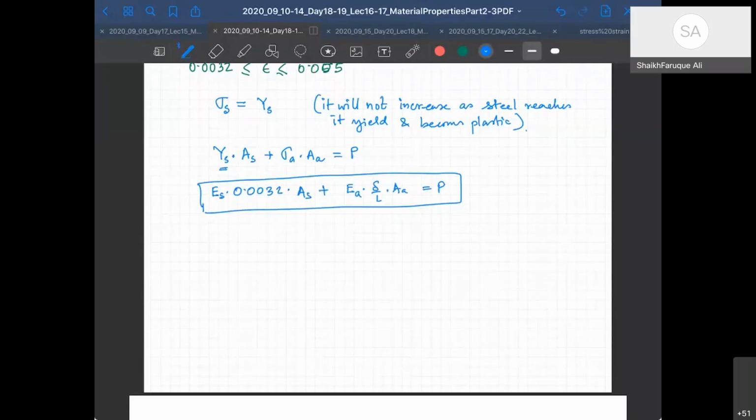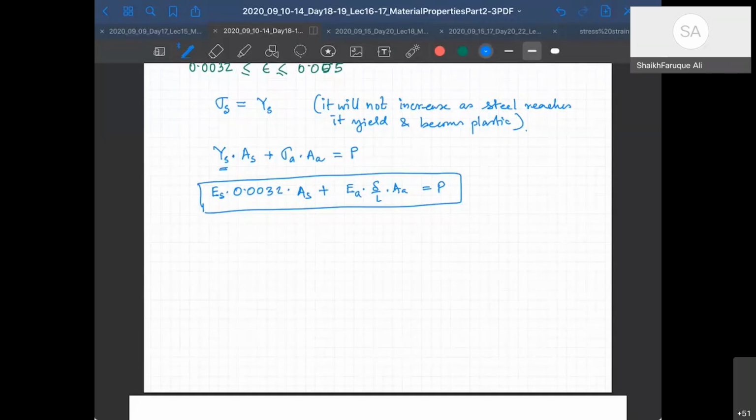Sir, is this when the boundary condition is lifted? No, even the boundary condition is still there. Then how can aluminum not deform, sir, when steel is not? No, steel will deform. Who said steel will not deform? No, so when it reaches the yield point, it cannot deform, right? It becomes plastic, sir. Plastic means it can deform, right? It will deform, but it will not give any load. It will keep on deforming, but it will not give any stress, right? Yes, sir.